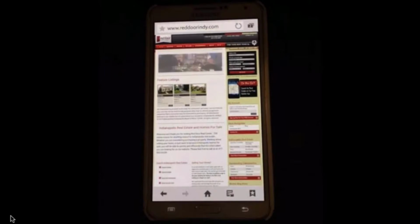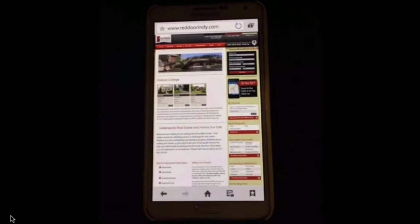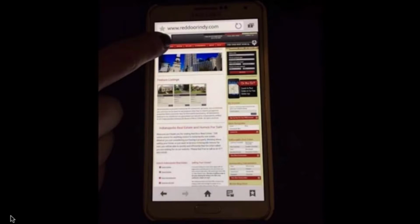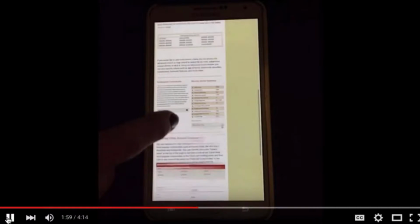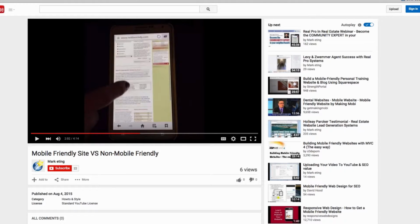And let me just forward to a site where it is not mobile friendly. Now this one just takes the whole website and reduces it to a percentage to fit on the smartphone. So it doesn't stack properly. You can see there's multiple columns happening. The images are incredibly small. It's hard to click on the right buttons because they're smaller than your fingertip. So it's kind of clumsy to navigate around. And this is what is dropping people's SEO value over time if they don't convert to mobile-friendly sites. So there was just a quick introduction on mobile and non-mobile.